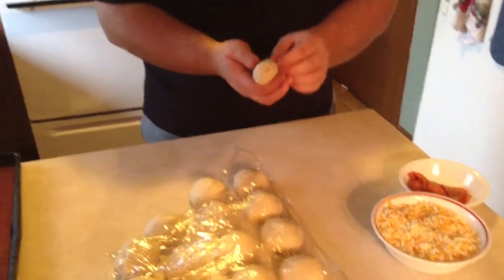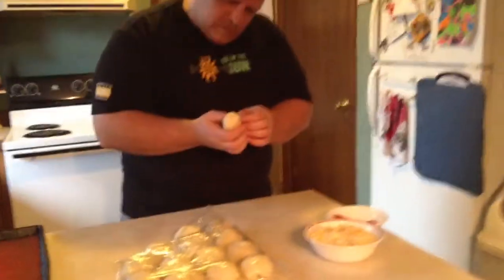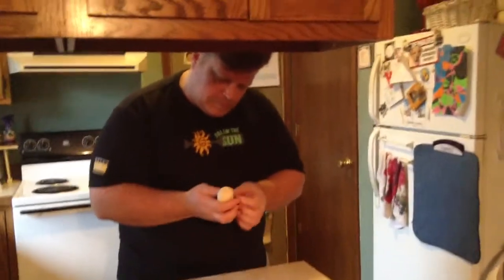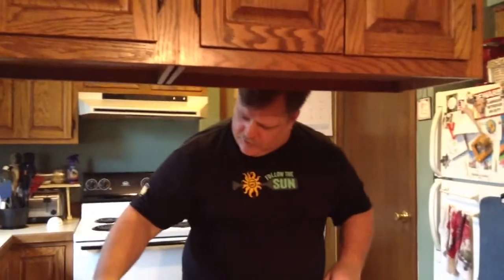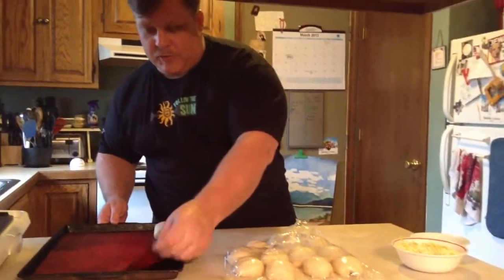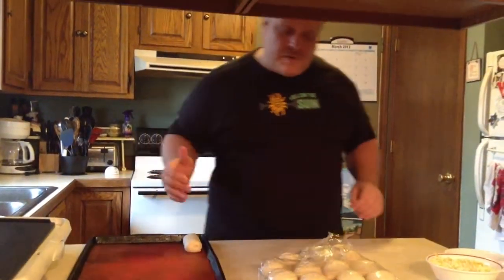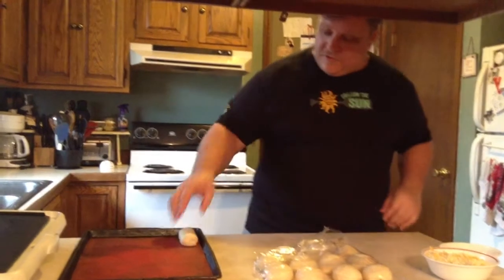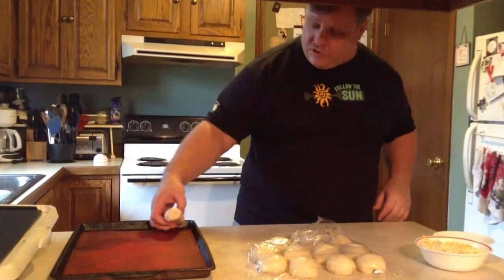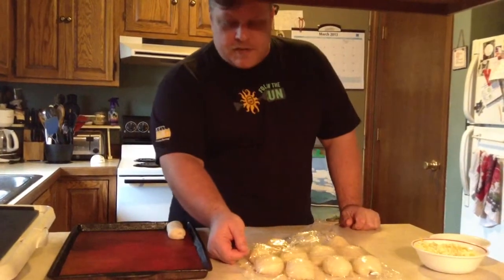Just like so. Watch for rips. Seam side down, and do the rest just like that. If you haven't ever picked one of these up, these rubber cooking mats are great when you're doing anything like breads, because you can let everything rise on it, and sure it might stick on it right now, but once it's cooked, it comes right off. Don't need to grease the pan or anything.